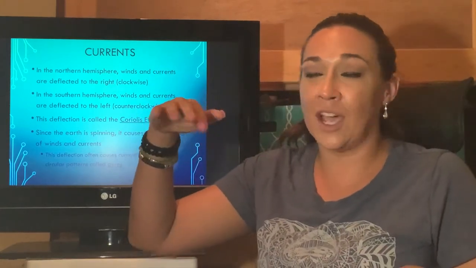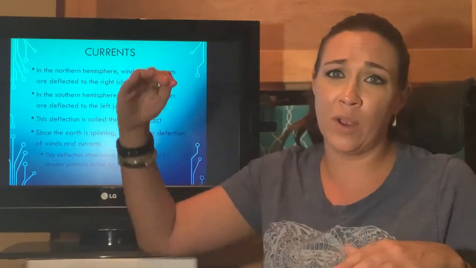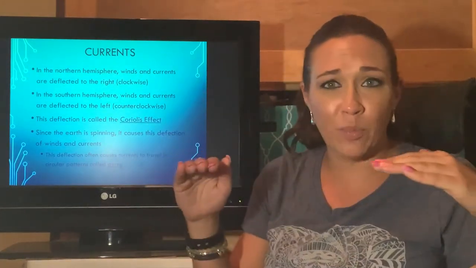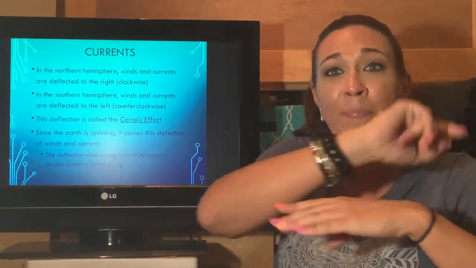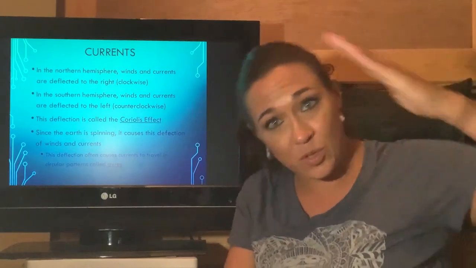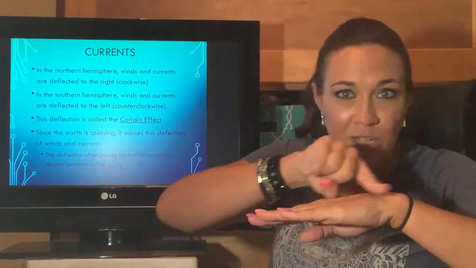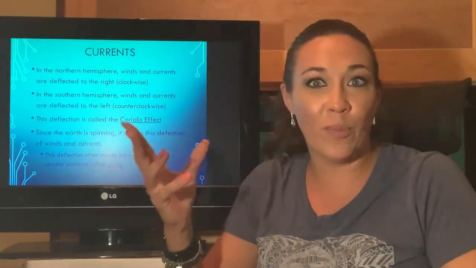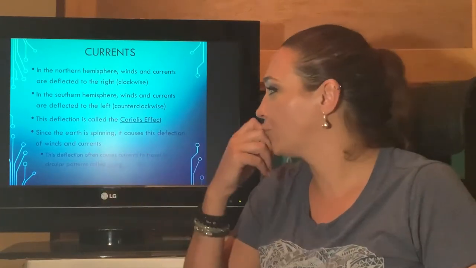Right above the equator, those trade winds are going to push down towards the equator. It hits the equator, which is a natural barrier. It doesn't usually go below, so it's going to deflect back off and go back up. Then it's going to hit those westerlies, which is going to shoot them all the way over here, which again is going to get pushed here and then here and then here. Hence the gyres. It's all based on the winds and the rotation of the planet, which is pretty cool.